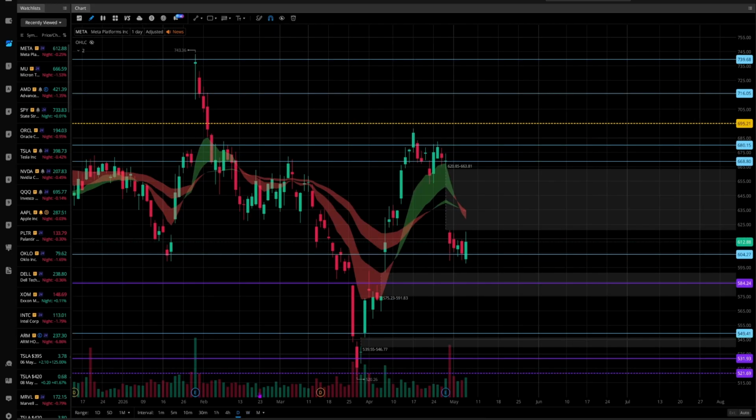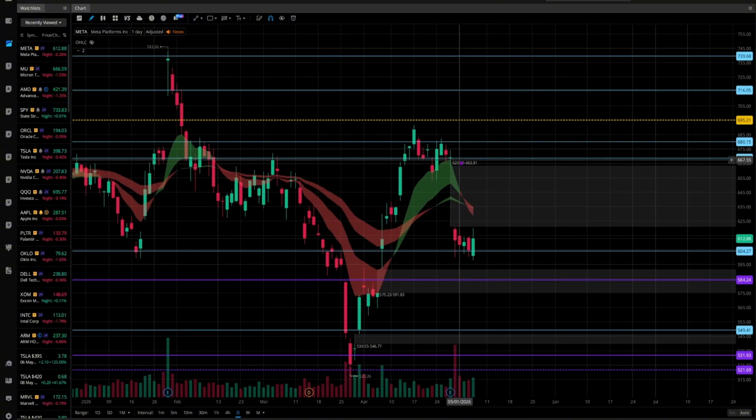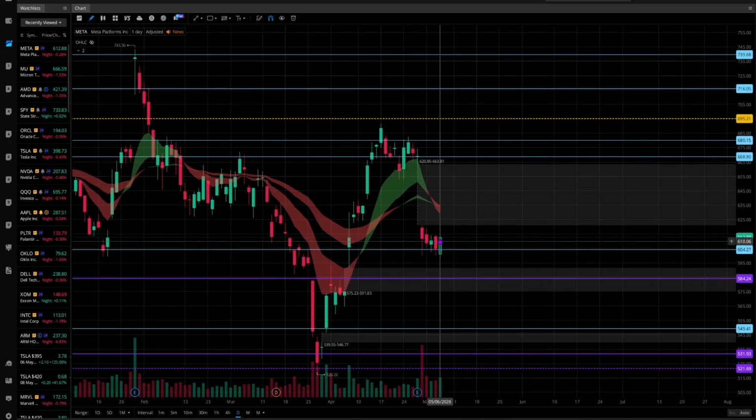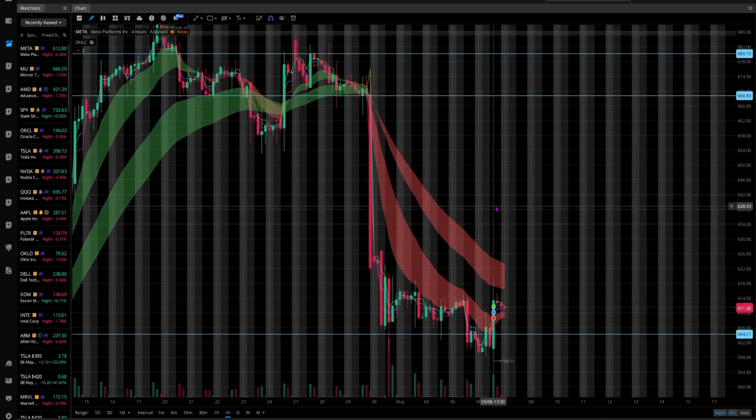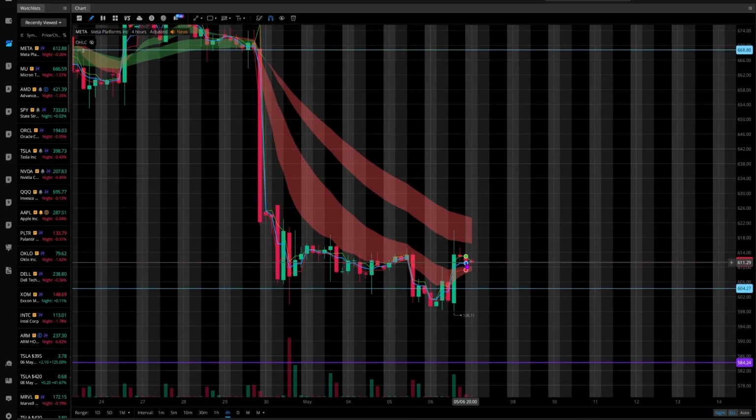Then if we flip to the daily here, we have huge gaps to the upside, huge gaps to the downside, holding a base psychological level of 600. For the last couple of days we have been holding 600, not seeing a break below, but also not a breakout above even these highs of the first gap down. Then on the 4 hour here, it looks like it's in a bearish trend, closed above that first cloud, still has to test the secondary cloud, which is harder to break through.